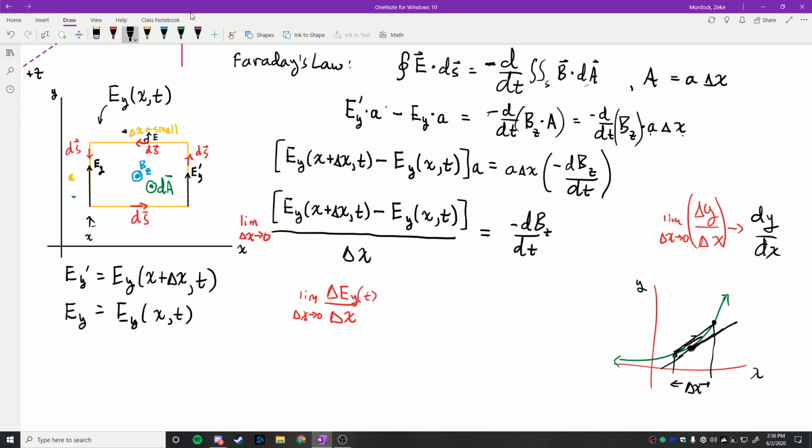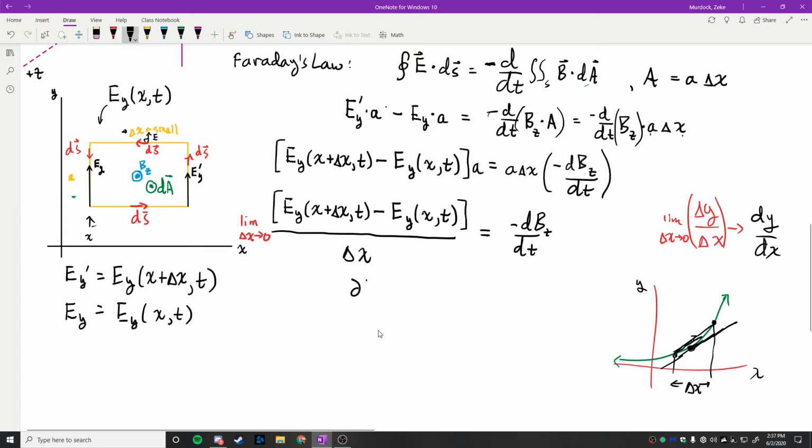So this thing on the left, which is basically change in Ey divided by change in x, same thing happens. The only difference between what I'm doing over here, what you first learn in calculus, and what's happening here, is that this is not a function of just one variable. It's a function of two variables, x and t, and presumably y and z as well, but we're doing this one-dimensionally. So when I fix one of the variables in place and just look at the change in x, that becomes a special type of derivative. It becomes a partial derivative, right?